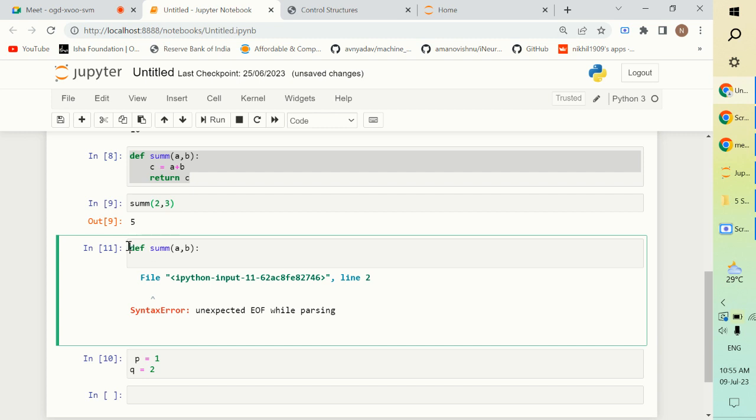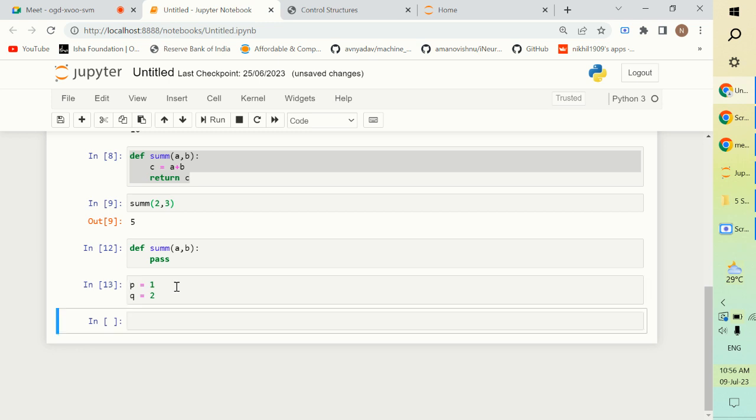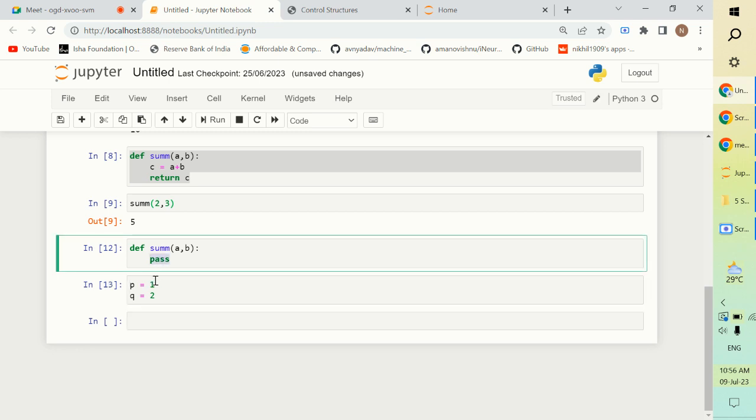Because if we create the name of the function and we do not write anything inside the function, Python is supposed to give an error, and it is actually giving an error. But I do not know what to write inside the sum function. So in this case, I will write the pass keyword, and when I run this code, it will not get terminated. It will execute smoothly, and we can execute the rest of the code because of this pass keyword.